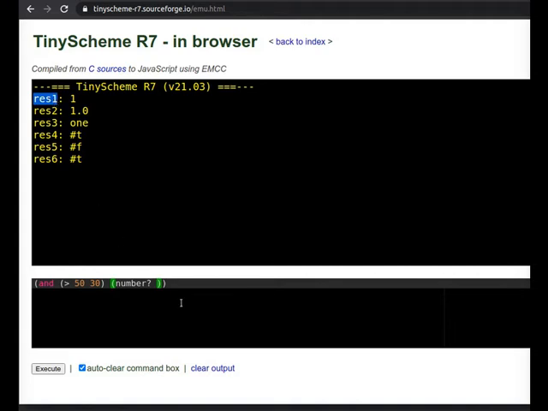You see there are functions and, or, etc.